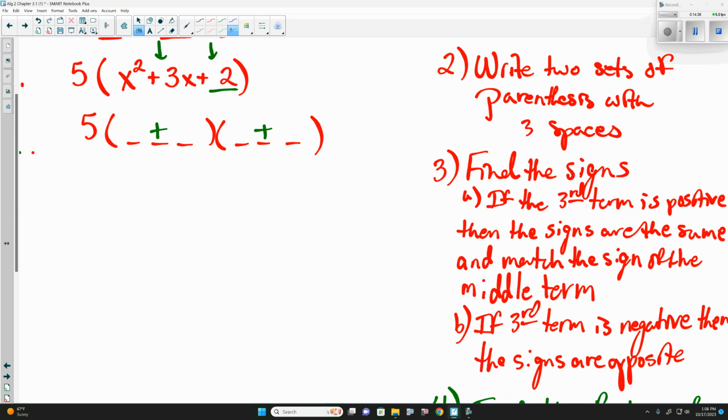So if we look at this here, the first term is x squared. So what are the factors of x squared? What two things multiply together to give us x squared? X and x. Are there any other factors for x squared? No. 1 and x squared don't work for this here. X and x are the only factors.